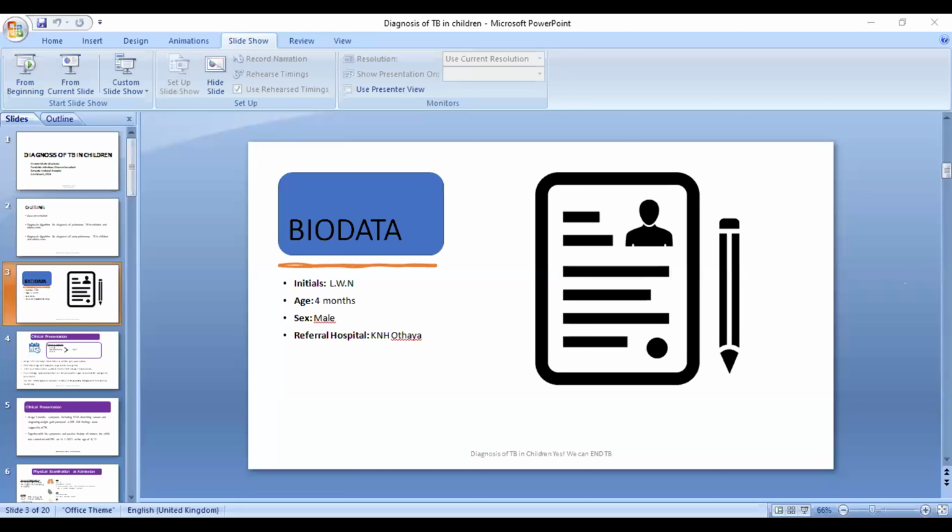At a third visit at the same facility, the child presented with similar symptoms, and they decided at that point to start the child on isoniazid preventive therapy only, which the baby took for the next 48 days. By 3 months of age, the symptoms had progressed and there was continued fever, drenching night sweats, and the weight gain was noted to have stagnated. At this point, a chest x-ray was done, which I'll be able to share later, and they thought these findings were suggestive of TB. So note that the child's symptoms had actually started at 3 weeks of age. Anti-TBs were started at the age of 3 months.